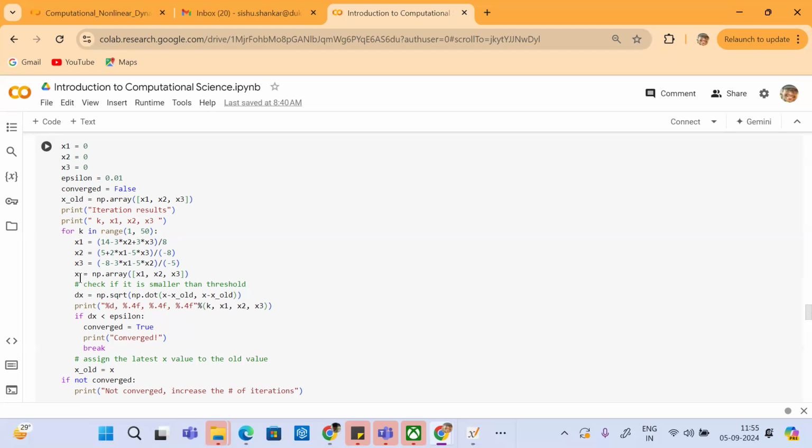Then I'm storing that x value. Can you appreciate that? That will be the updated one. Why is this the Gauss Seidel method? Because see, x1 you are computing here, and the same variable you are using here. That is the fresh value.